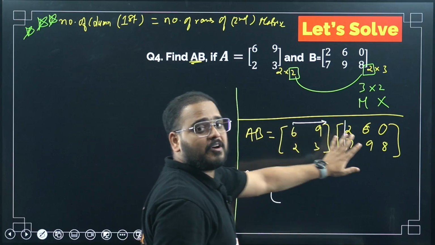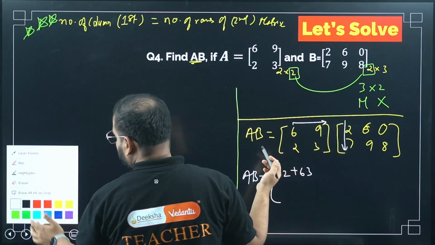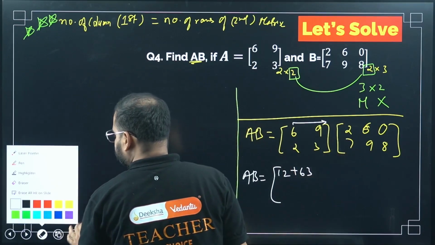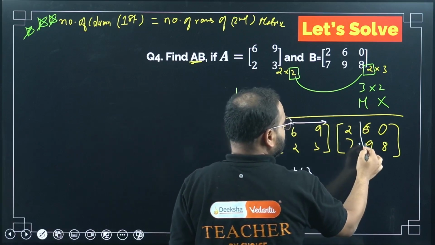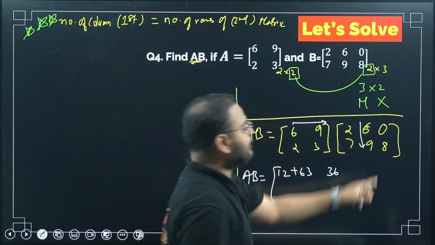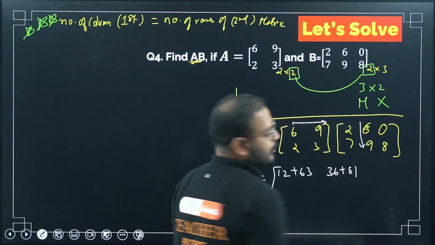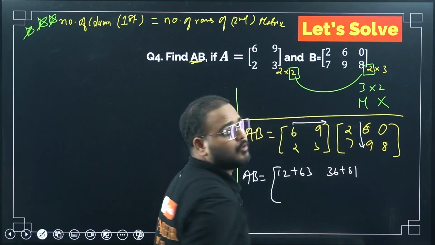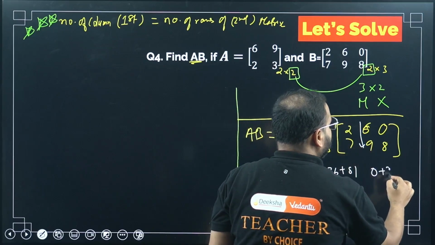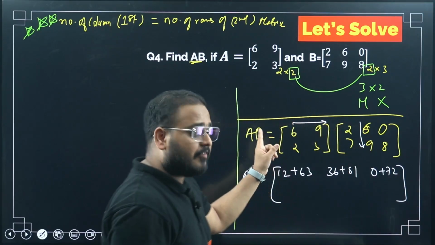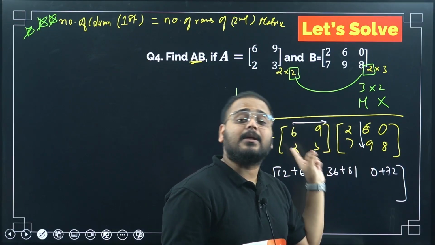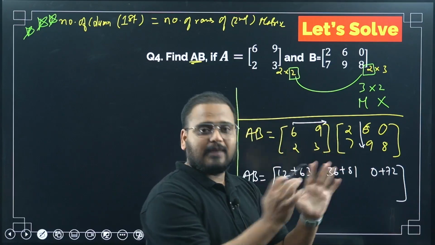Again, first row, first column is done. We'll move to first row, second column. I'll be a little patient, do it slowly so that you understand. Okay, 6 with 6, how much will that be? 36, sir. And 9 with 9 will be what? 81, sir. Okay, same now I'll do with the third column. 6 with 0, sir, 0. And 9 with 8, sir, 72. See here? So I multiplied my first row with all the three columns to get individual three elements by multiplying the corresponding elements and taking the sum of it.